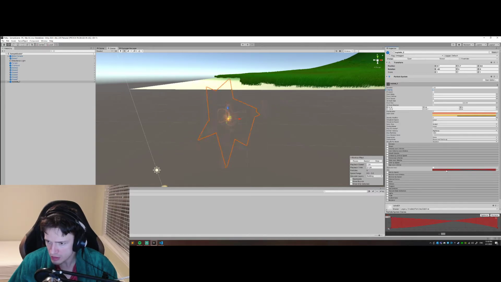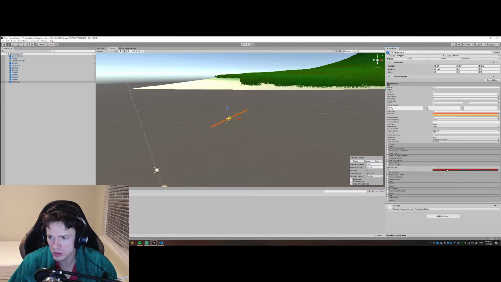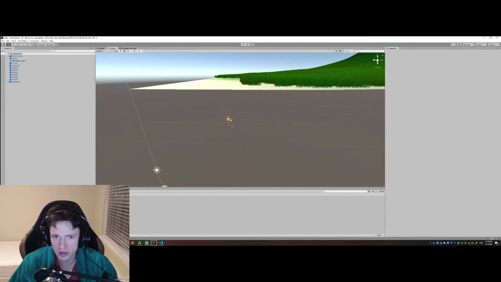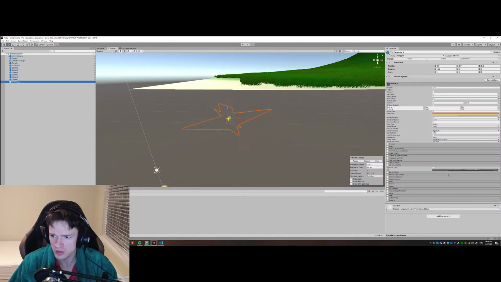And separate axis. There was a cool curve editor. Where the hell is it? Random between two curves. So one of the curves is making something disappear and the other is making it appear back. This is good. This is close to what I want.